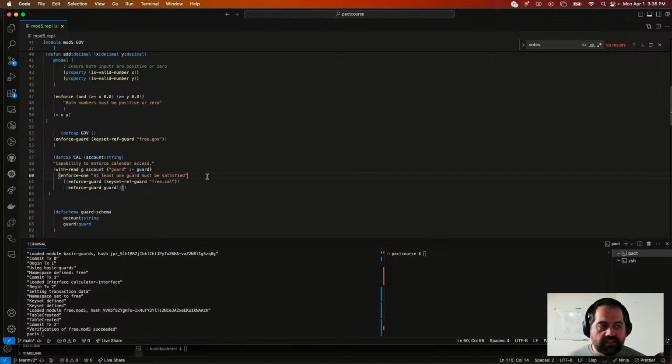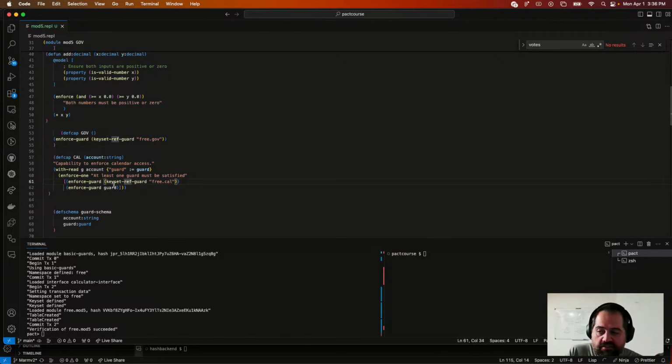But enforce-one is the one thing I can think of that violates that rule, and it's intentionally violating it, right? Because we want to be able to evaluate multiple conditions. So this is just saying, to get the calculator to use it, we need to have our account in the table, or we need to have this key set. So it will evaluate when we run this command.